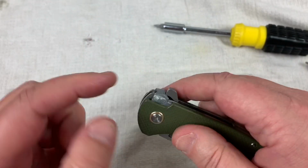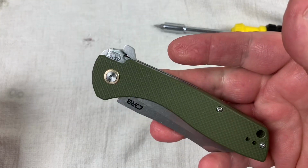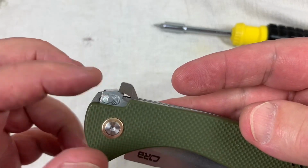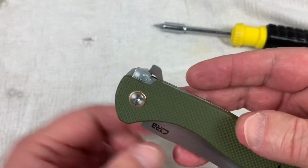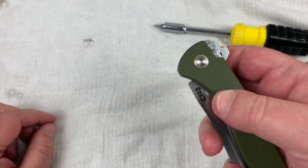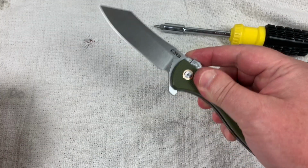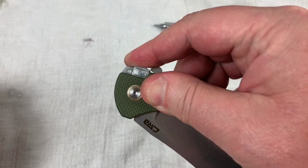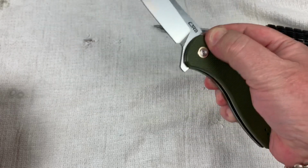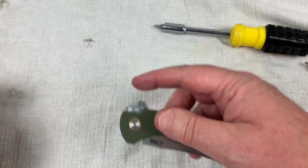Do I need a recoil lock system knife? Nah, not really, but it's kind of interesting that they did it. It'll be interesting to see what they use this recoil lock on in the future that may not have a flipper tab. Maybe some thumb studs. And then you don't have this coming up and hitting you when you pull back and do that, if you want to do it like that. Otherwise, you can just use it like you do an axis lock, pull back and do that.